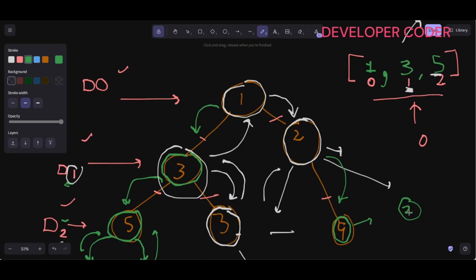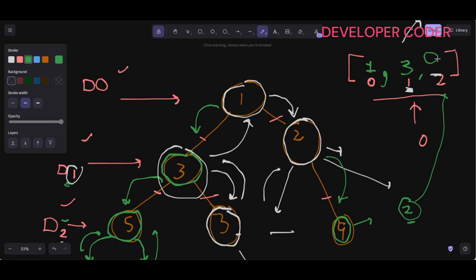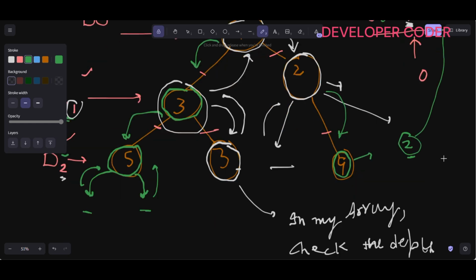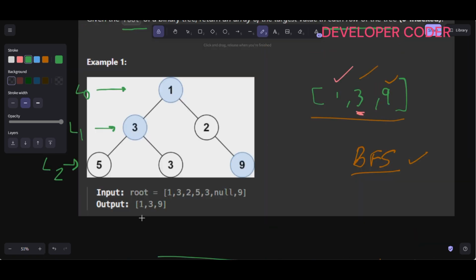So what we need to do is check this 2 index. At 2 index we have 5, but here the node value is 9. So we have to update this 5 with 9. So here I'm adding 9. Done. Now after that, check its left, we are going to return null. Check its right, we are going to return null. And in the end we just come out of the loop. We have checked everything, right? We have checked left and right. So in the end we are left with this list 1 3 9, and see, 1 3 9 is my output.